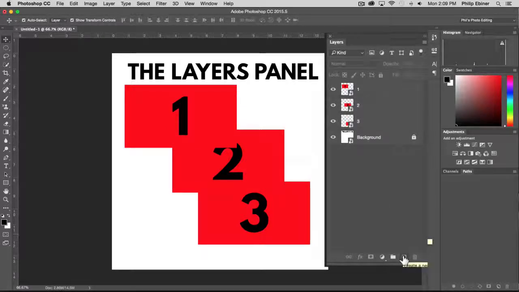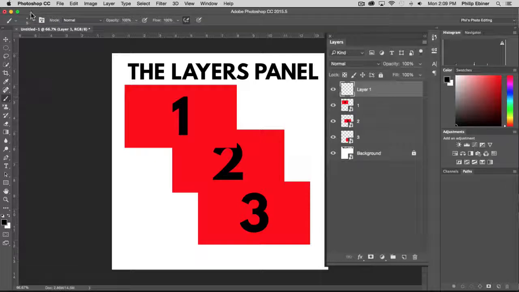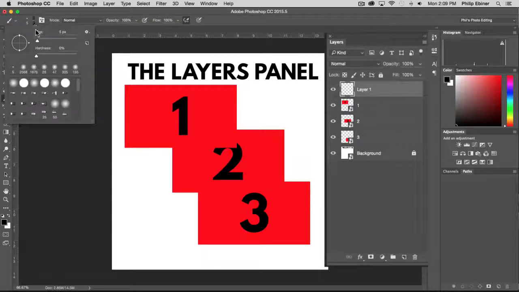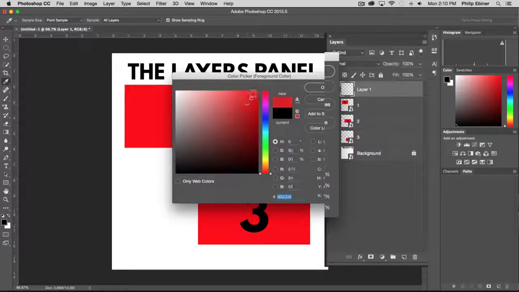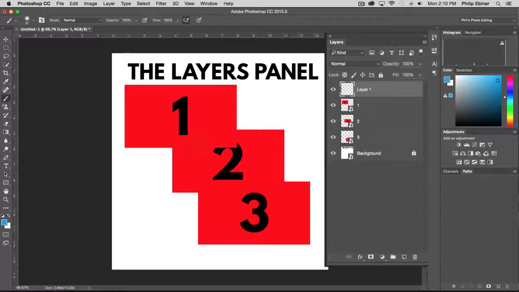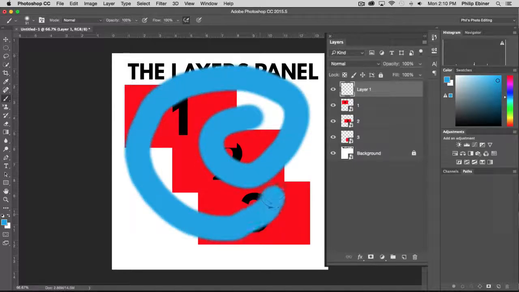Down here at the bottom, you also have a create a new layer button. Now, when you create a new layer, you have to think of it as a transparent layer. There's nothing on this layer. So even if I turn it on and off, nothing is happening. Say I take my brush tool over here, and when my brush tool is selected, you have your different modifying options. So I can change the size and the hardness, the opacity, the mode, and I could also select the color. I can select the color by clicking this color down here where it's black and changing it to whatever color I want. And then when I brush onto this layer, this actually happens onto this layer 1.